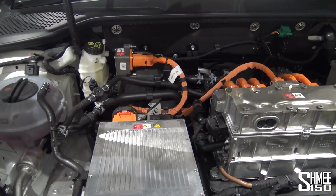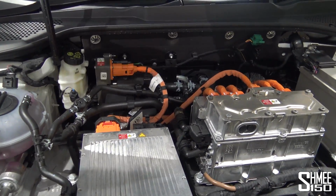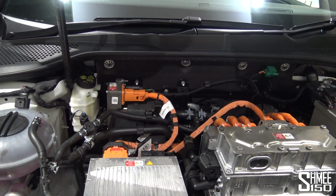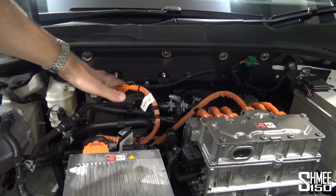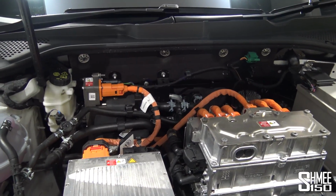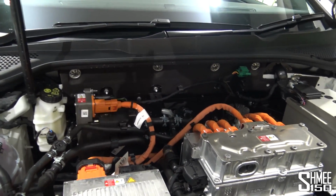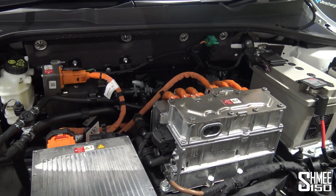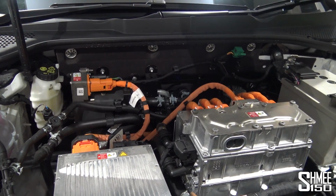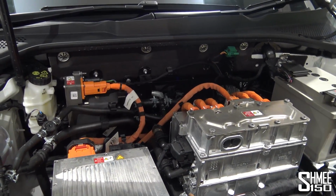Yes. So as soon as they switch anything on, it's instantly fed back to the driver. So the driver knows that if they're going up a hill, or if they're driving really, really quickly, you'll see the range drop as you would if you switch the air conditioning on or the heater. Yeah. So you can keep an eye on that and manage it. Absolutely. If you're a bit marginal, you should turn the aircon off. Yeah, and of course there's Eco+ mode. So if you think you're going to struggle to get to your destination, you hit the Eco+ mode, and absolutely everything's switched off, which is a function which helps the driver.